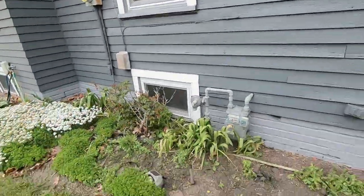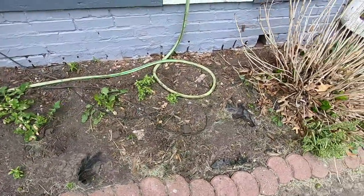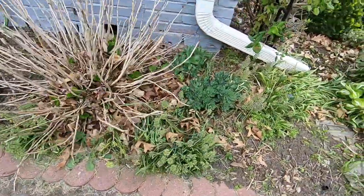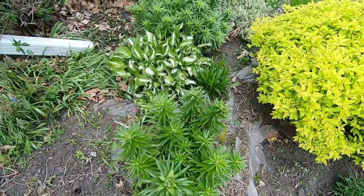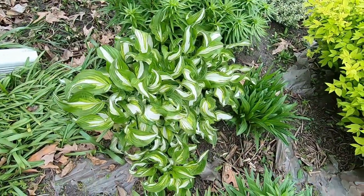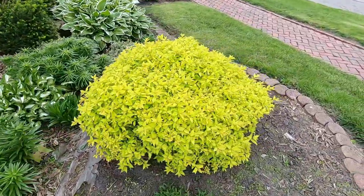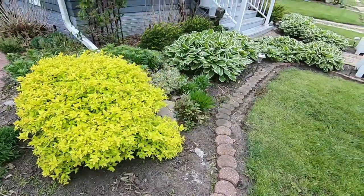Over here I have started taking some of the weeds out and piling them so I can get them out of here. This area I will put in wave petunias — I usually put in about three of the big wave petunias, and within a couple of weeks it's just about filled up the entire area. I have multiple hydrangeas around the property, and there's another sedum. I've got red carpet lilies — those will be phenomenal. And this hosta right here is one of my favorites. It's just so crazy and out of control with the leaves — there's nothing straight and even about it. And then this spirea — I've got a few of those around the landscape because that's one of my favorites.